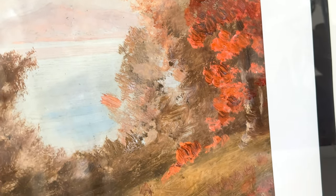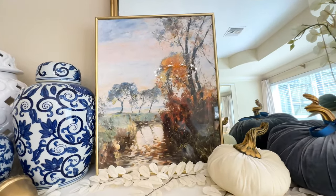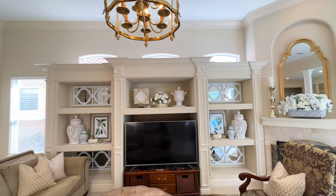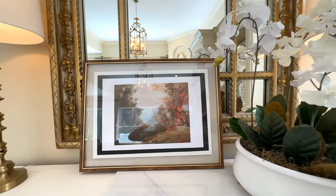I can show you how beautiful these prints are — they are high quality. I've been working with a graphic designer and we've come up with some fantastic pieces that I know you will absolutely love. They come in a variety of sizes — you can select a smaller or larger size. I also have horizontal and vertical options. All you need to do is select the size and the print you want, and it will be mailed directly to your home. Then just put it in a frame of your choice.